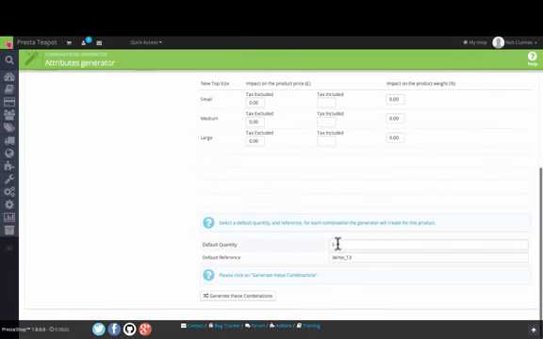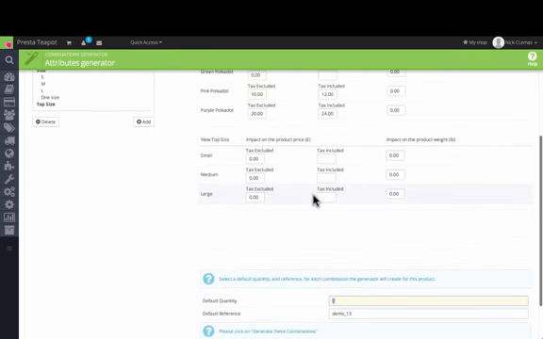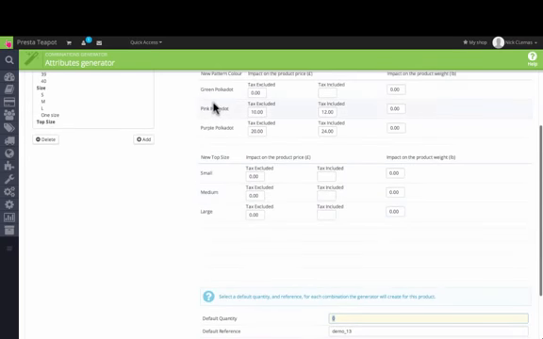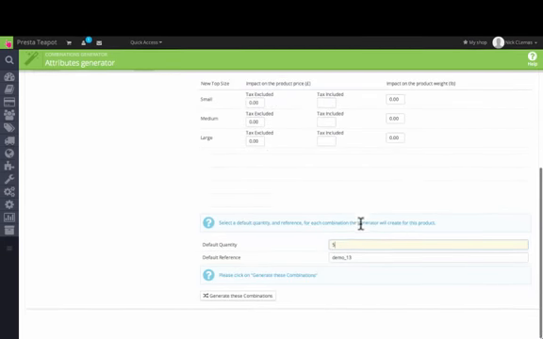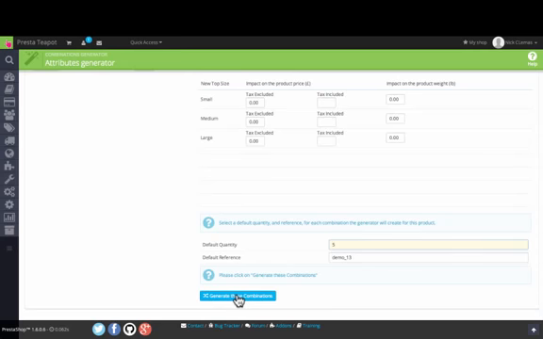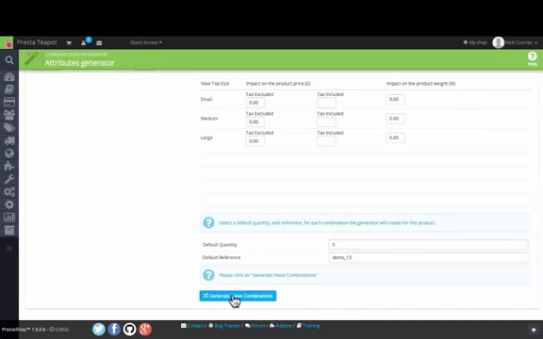And then we need to actually put a default quantity of all the products to put them in stock. You can do a default quantity here, and I can show you later how to go back and just change those quantities if maybe you only have 2 of these green options available, but there's 5 of the other options still in stock. But at this moment we're going to stick in 5 as the default quantity available to purchase. And all we simply need to do is just generate those combinations.